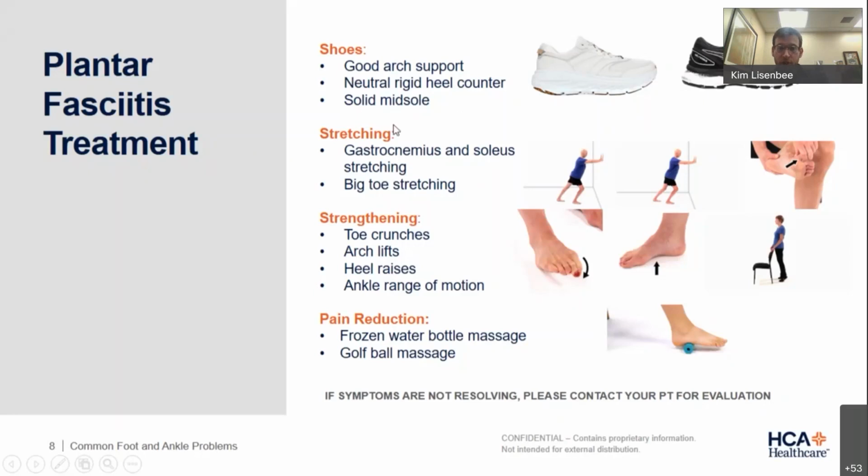Big stretching components. You want to stretch your calf. You want to stretch a muscle called soleus, which makes up a part of your calf muscle. You can see in these pictures here, one of the guys has a straight leg. One of the guys has a bent leg. That stretches both of those muscles. You also want to work on stretching your big toe.